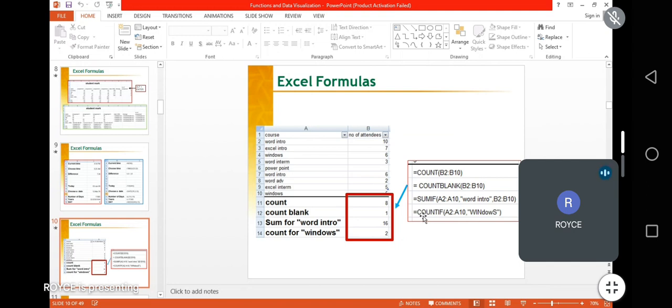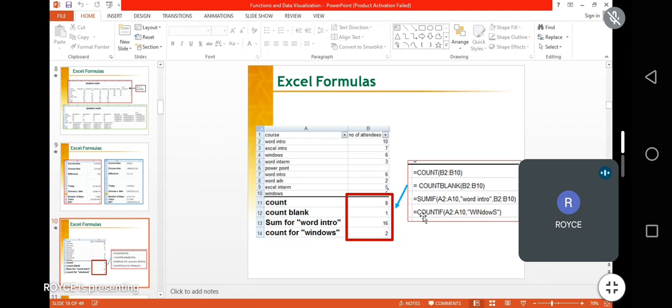And then there's also count for. That count for also gives a condition, and thus it becomes a count if, because it has a condition. An if statement is a conditional statement, and it will only be satisfied when that condition is satisfied.